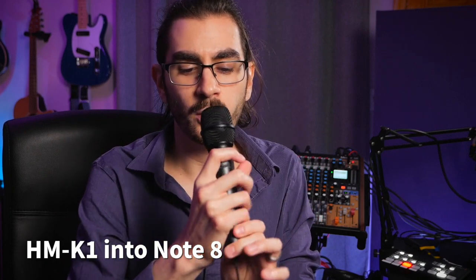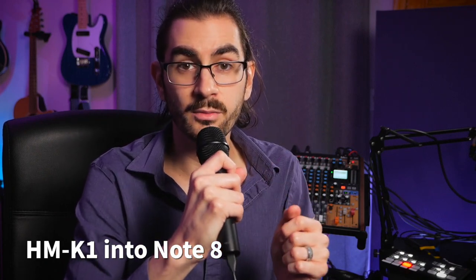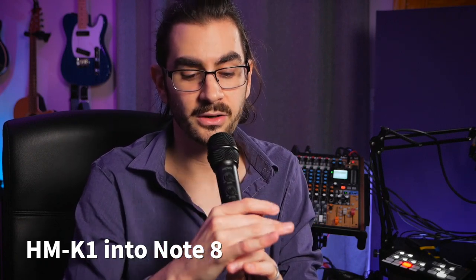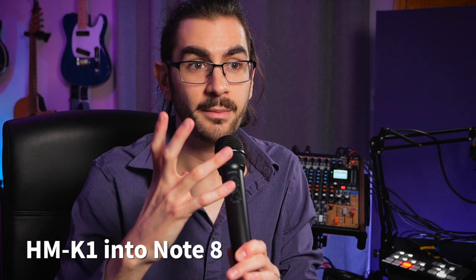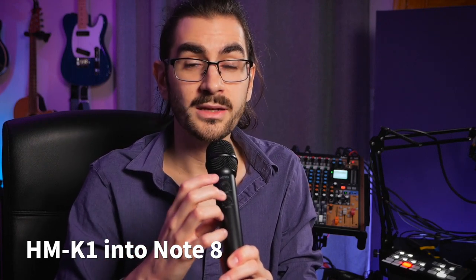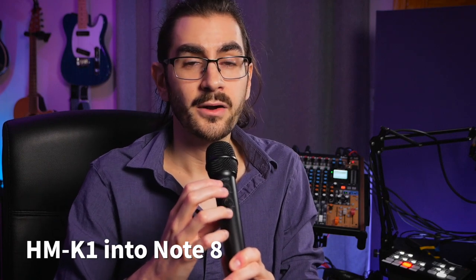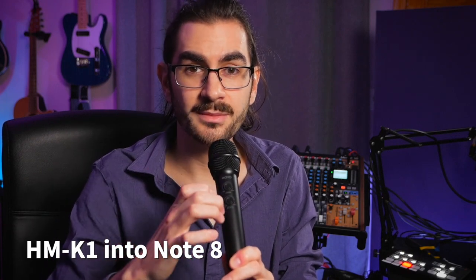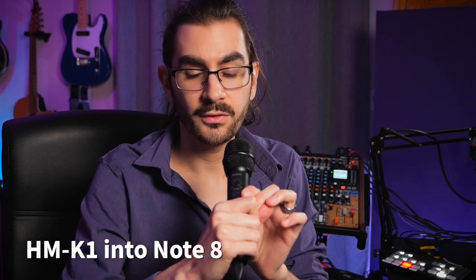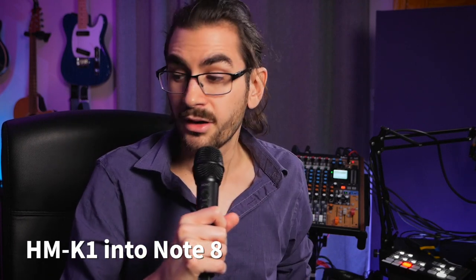You see the dials are here. If you hold it close to the top, like you might normally hold a microphone, your hand is right on those dials, and they can turn. They don't have a lot of resistance. I would have liked to see these have more resistance, or maybe have to push in and turn at the same time, or maybe to have them all the way down at the bottom. But in any regard, if you hold below those, then you're in good shape.